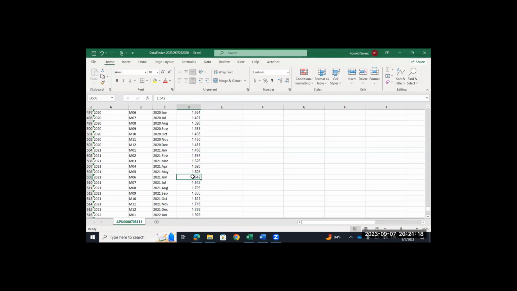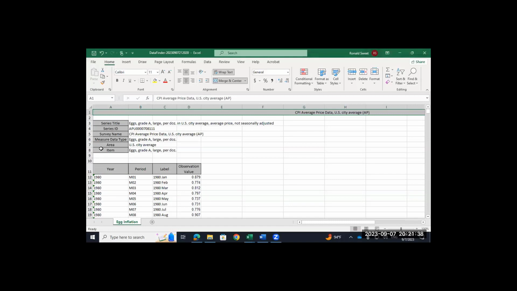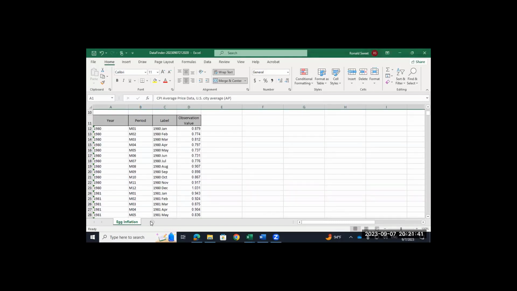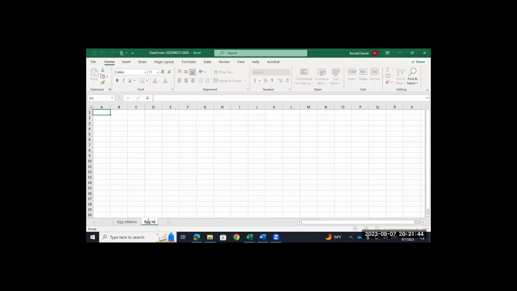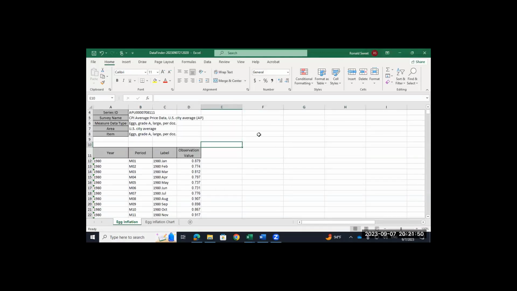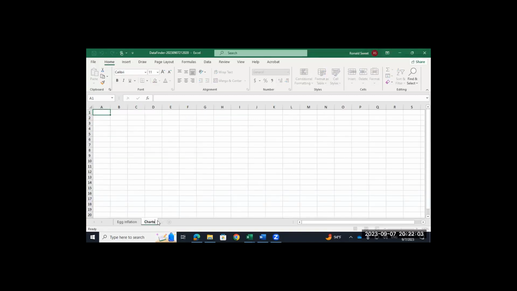The other thing you've got to do is figure out how you're going to organize your work. The last thing you want is stuff all over the place. So when you start the spreadsheet, start thinking about how you're organizing this. You're going to say egg inflation. I've tried different ways where I have the egg inflation and I do an egg inflation chart. Or you do egg inflation and have the chart up in row 1, so you can find it. You have to decide how you're going to organize that. But the good thing is, once you build your first chart, you can start copying over for other charts. The other thing you could do is have a page that just says charts.